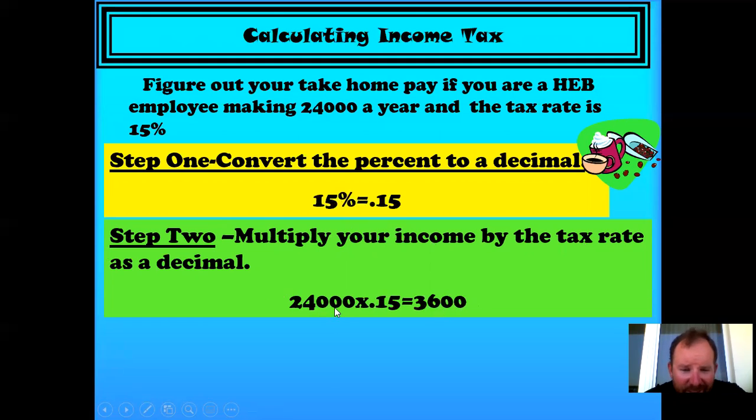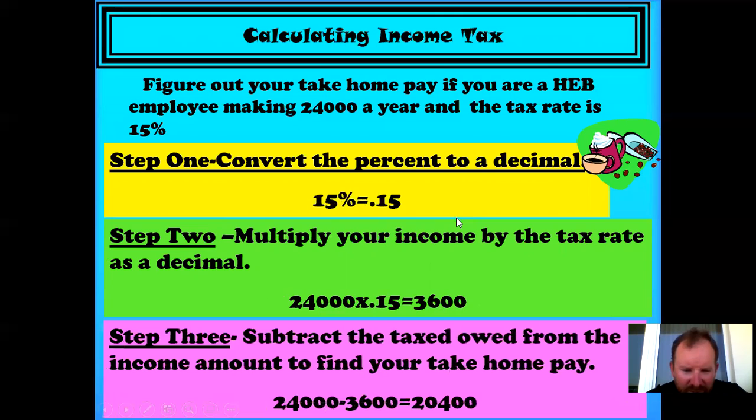Now I'm not going to go back and add that $3,600 to it. I'm going to subtract it. So I'm going to take $24,000 minus $3,600, and that's how much money I actually make after the government gets paid, because you have to give the government money because they have to go and make roads, pay for welfare, pay for Medicare, pay for government employees, all of those things that people use on a day-to-day basis and don't realize and take for granted. It comes out of your paycheck. You pay for it. Everybody does. So you have to pay into that, and it comes out. And so you actually don't make as much money as you think you do.